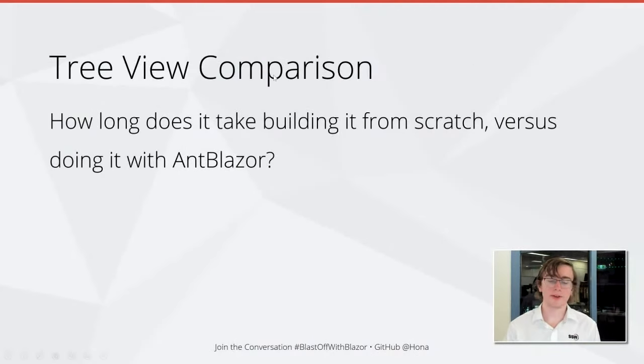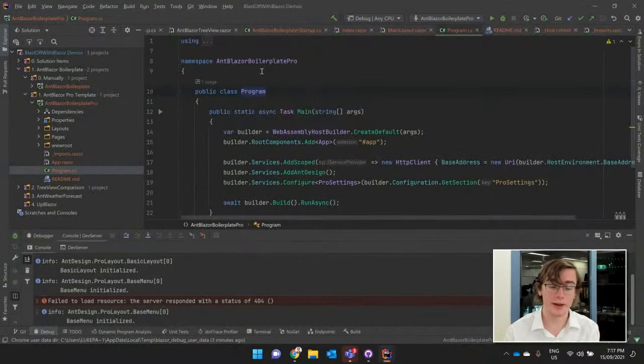And I wanted to demonstrate the Treeview component as one random component I just grabbed between AntBlazor and how long it would take to build it manually. So I actually had an AntBlazor team member help me out with this demo because he had some spare time. So shout out to him. Big help. That took him 4 hours to build this demo. So let's just first look at it and then we'll go through the code a little bit.